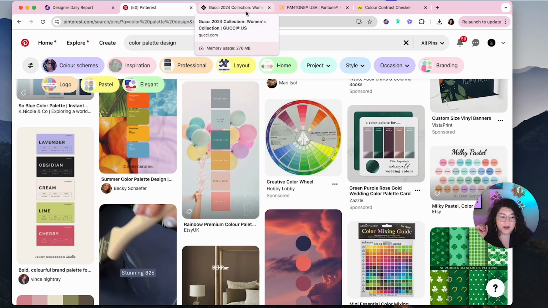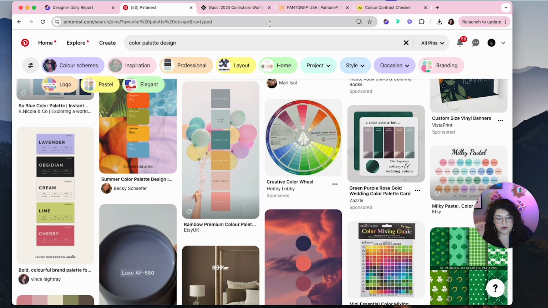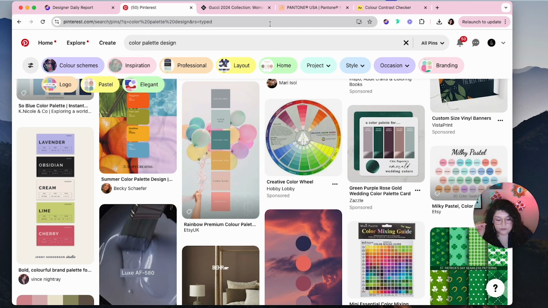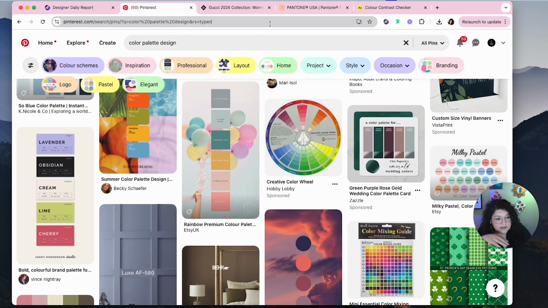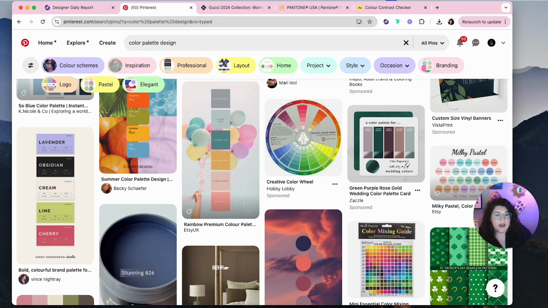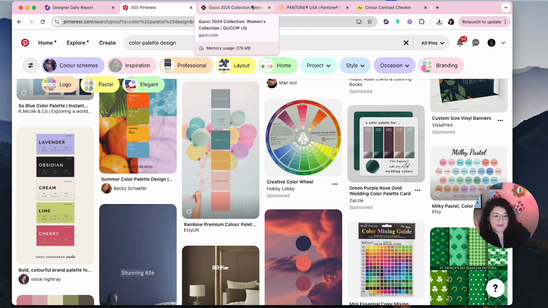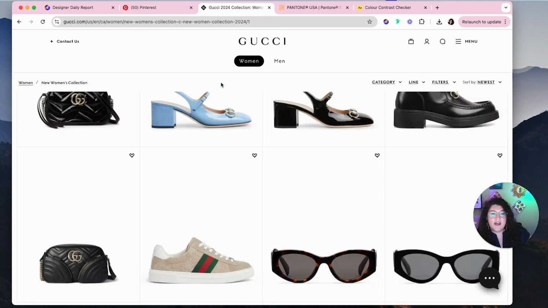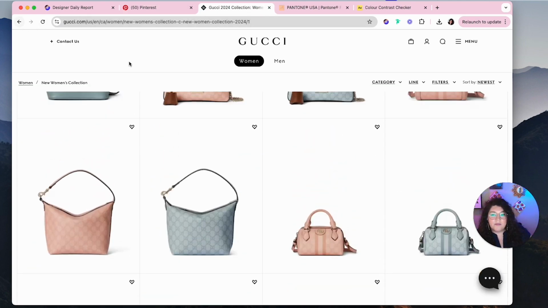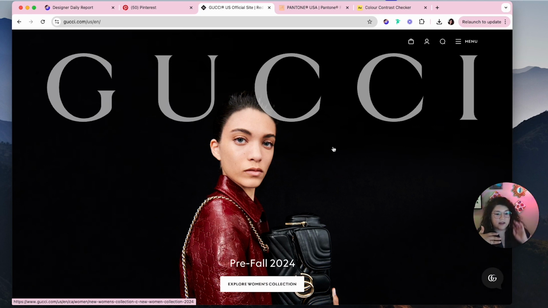Also, if you're a designer working for a brand and they're very much like, we need to stay on trend, we need the color palettes that are coming up, things like that. I'm not really a big fashion person, but I do understand that fashion in our world spearheads design, color, things like that.